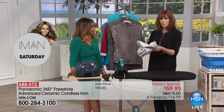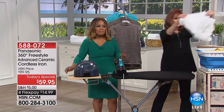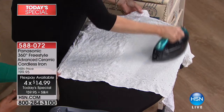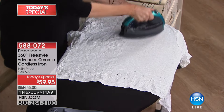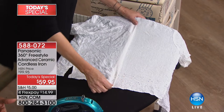By the time you do two garments, you've basically paid for one flex payment. A lot of us send things to the dry cleaner because ironing feels difficult and challenging. But here's a way to save considerable money. Look at this garment — it looks like 100% linen. When things are linen, you know how difficult it can be, but not when you have an iron like this. This is a high-performance iron, it is a bestseller, it is a customer pick. Look at what this will do to linen — it's absolutely amazing.